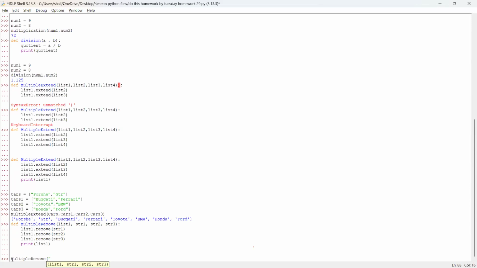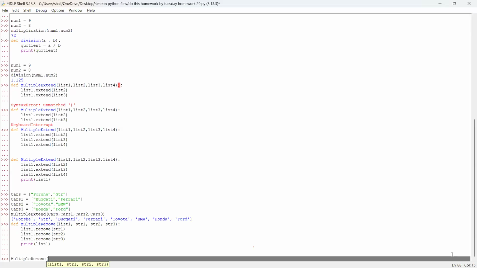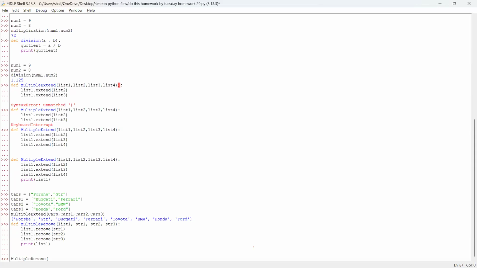So should I just put cars one, cars? Well, yeah, cars. Look at the way you called multiple extend. The list, you put it as its name there. You didn't need to put any quotation marks. So you just call cars and then you put your comma.